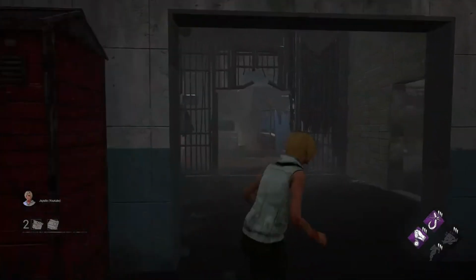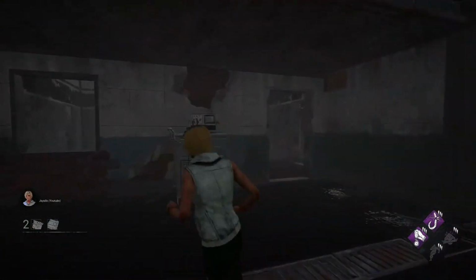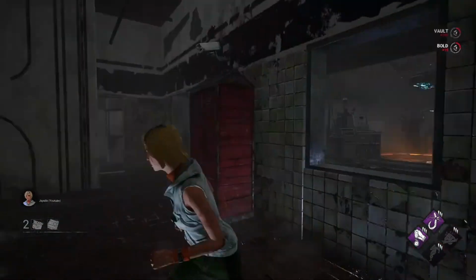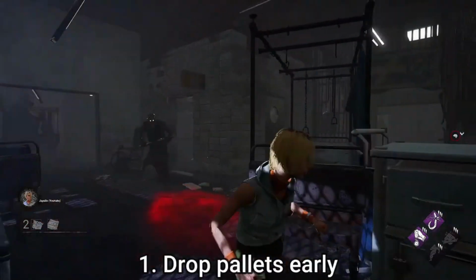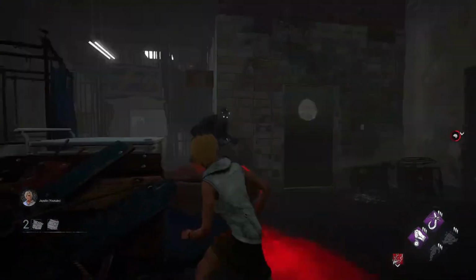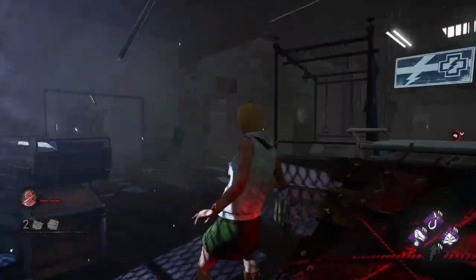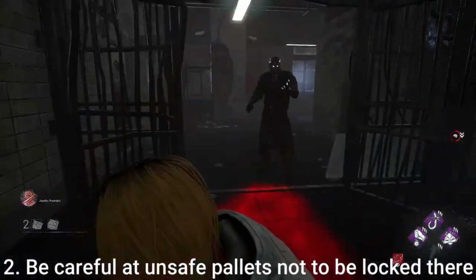To counter a Doctor, the main thing you need to do is treat him with respect when in chases. The Doctor has the ability to stop you temporarily from dropping pallets and vaulting, so be sure to keep checking what the Doctor is doing. I would recommend dropping pallets early to avoid being zapped with his shock therapy. If you are at an unsafe pallet, then I would recommend just to keep looping. The Doctor does slow down when he uses his shock, so you might be able to prolong the chase.